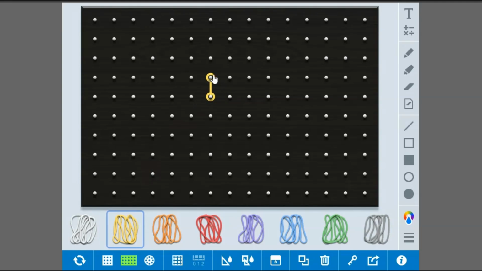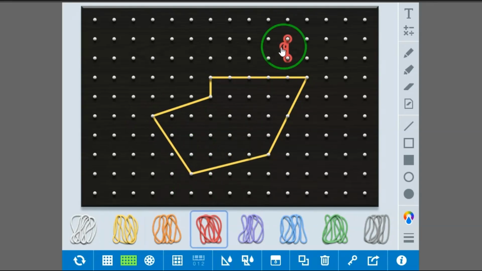And notice there is one extreme here and one extreme here. So you're just going to stretch it out. So you are going to be able to form some shapes. Look, you can stretch it out as much as you want. And it's nice because you can use different colors.